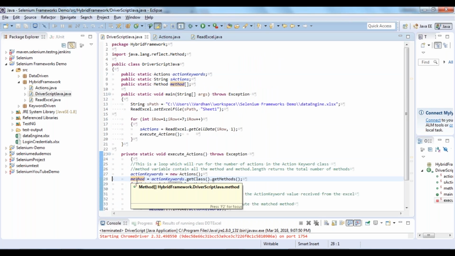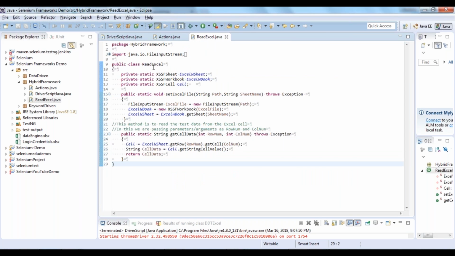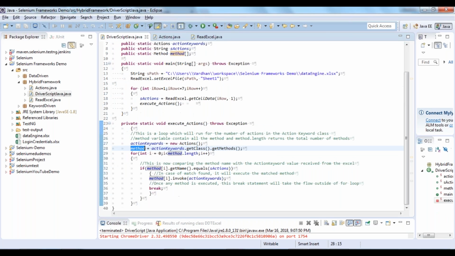And what I've done next is I've started a for loop, and this for loop will run as many times as the number of methods that are there in this particular object. What is the length? Let's say if there are 7 methods over here which are imported to this particular object, then the method length would be 7, right? So this for loop would run 7 times. Basically the number of methods that were imported. Method.length is the function for that. And it would start from 0 and it would execute that many number of times. And it would keep running.